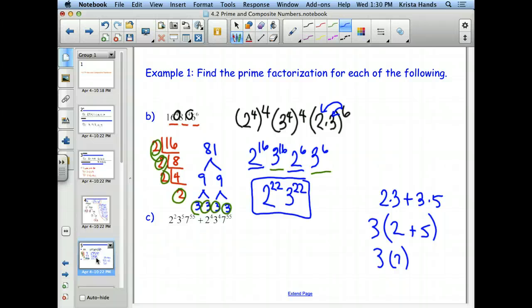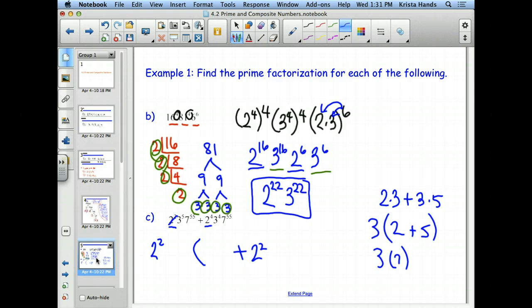Take a look at this. I've got 2 squared and I've got 2 to the 4th, right? They both have a factor of 2. In fact, how many matching factors of 2 do they have? They have 2 of them. Because there are 2 of them in 2 squared, and there are 4 of them in 2 to the 4th. So they each have at least 2. So I'm going to pull out a 2 squared. And when I pull out the 2 squared from this 2, there's nothing left. That took care of all of it. But when I pull out 2 squared from the 2 to the 4th, how many 2's are left? 2 squared. There's still 2 2's left.